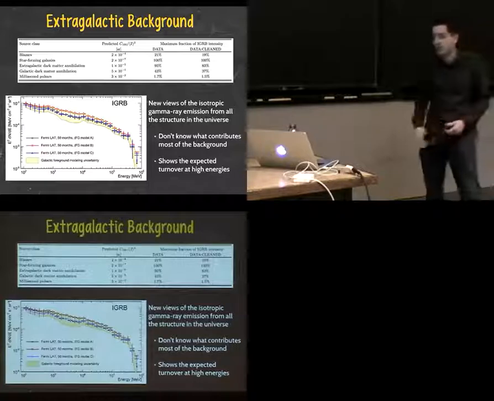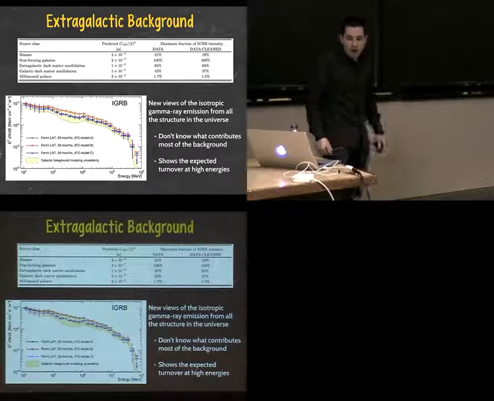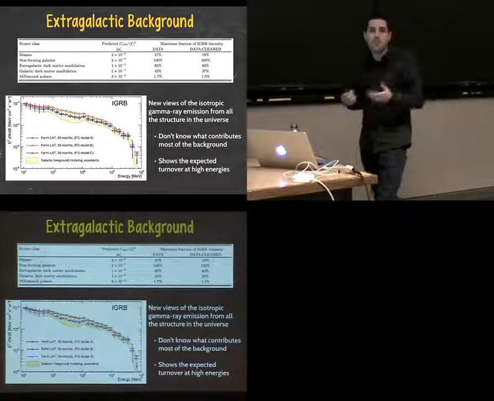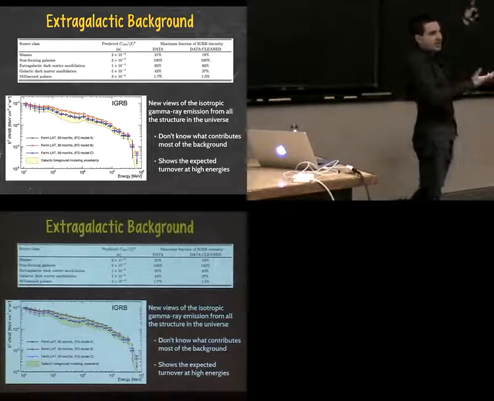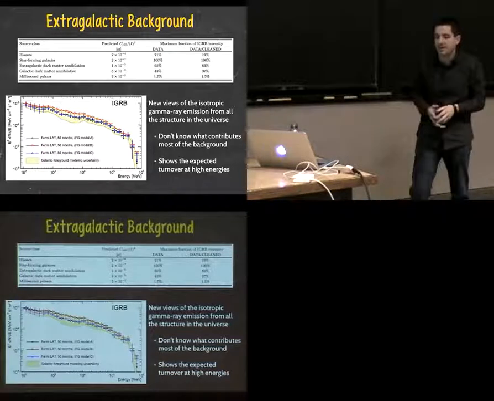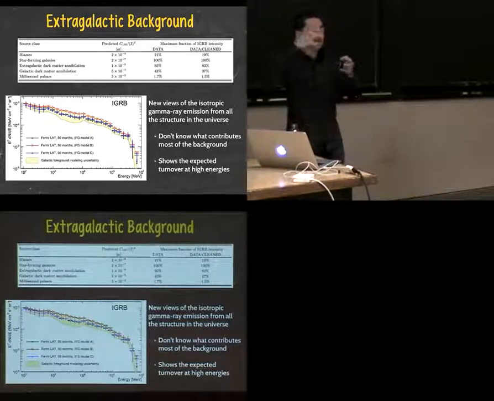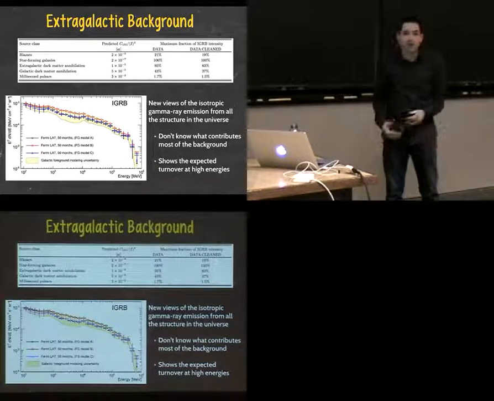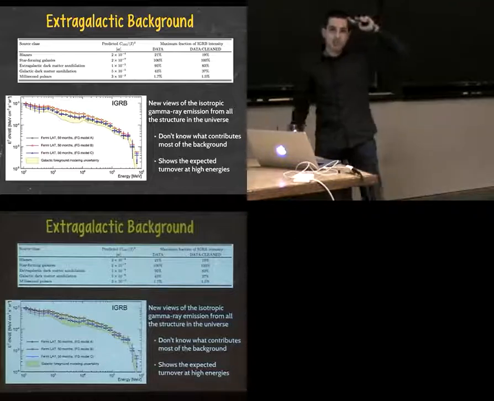Just this year it was announced that it was observed by the Fermi Telescope. That's exciting. We can also talk about what type of sources make up this background. Is it made by galaxies that form lots of stars, for instance, star-forming galaxies? Or is it made by dark matter? Is it made by blazars, which are really bright nuclei at the center of galaxies? And it turns out, everyone thought about 5 years ago that it was probably blazars, and it's not.